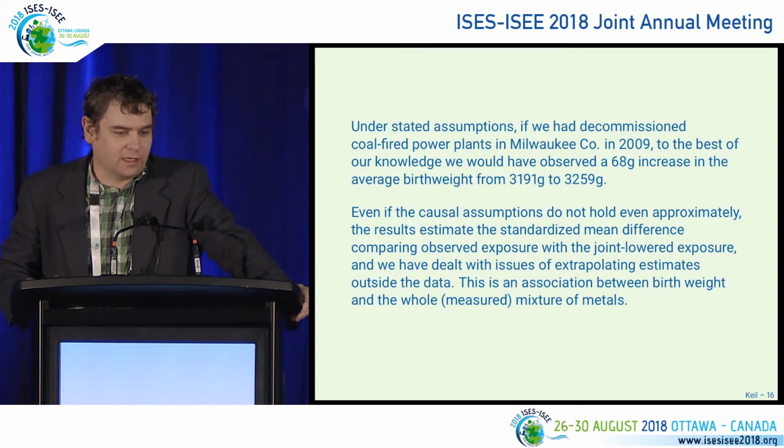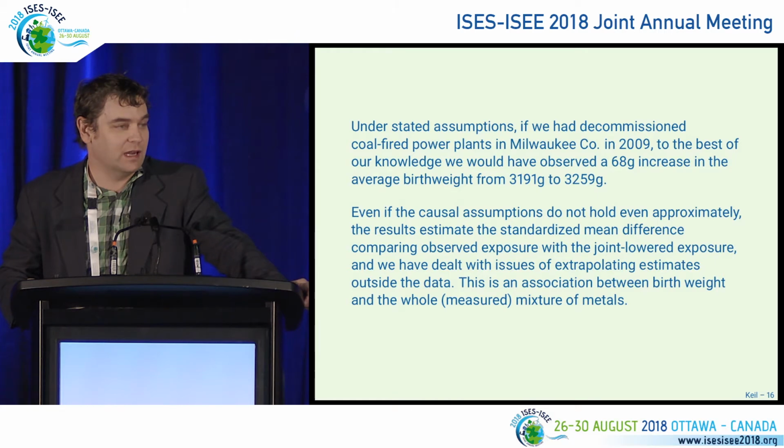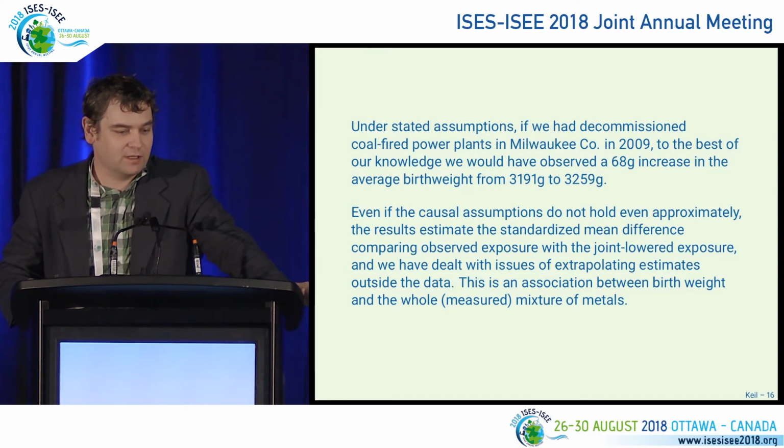So under the stated assumptions, to the best of our knowledge, we would have observed a 68-gram increase in the average birth weight up to 3,259 grams. Even if the causal assumptions don't hold approximately, the results estimate a standardized mean difference. So even if you don't want to believe that we've met all the causal assumptions, this is still a meaningful estimate.